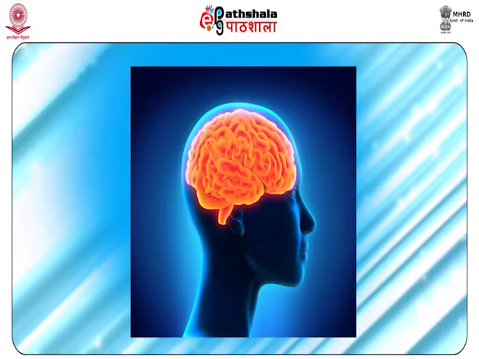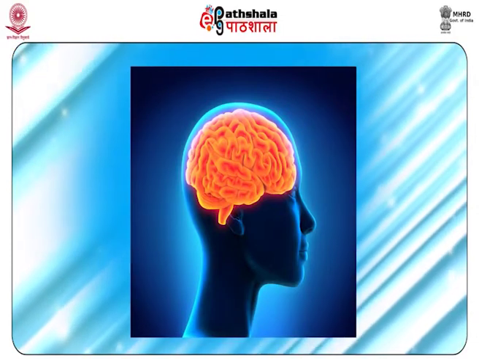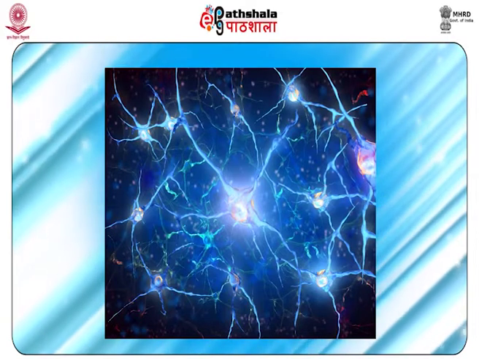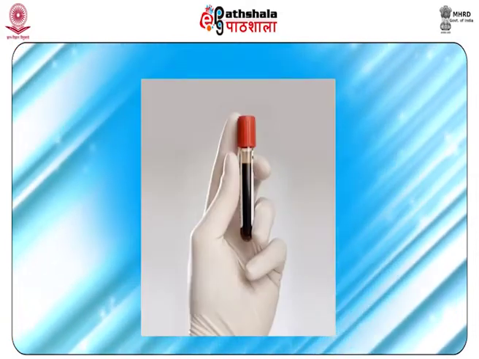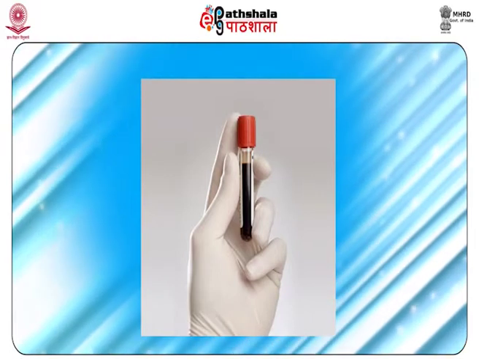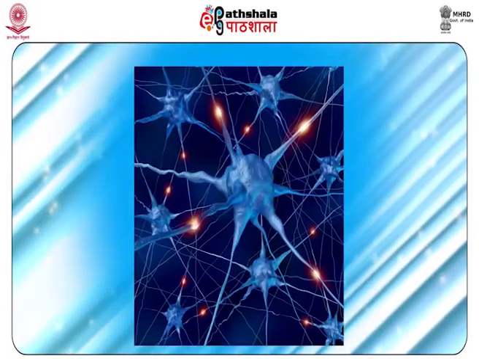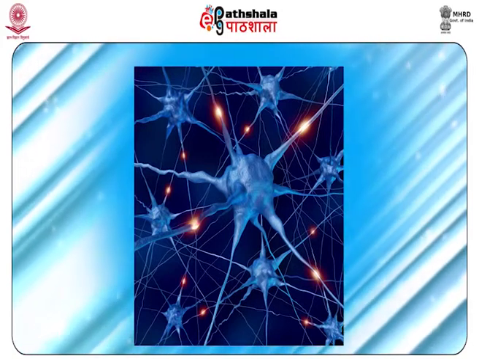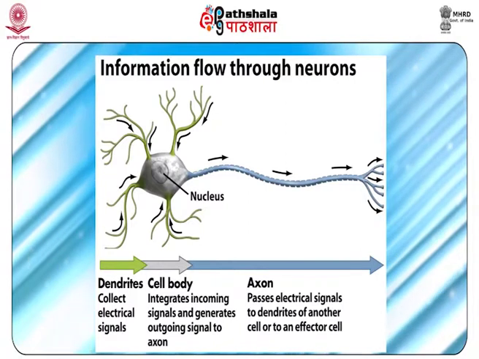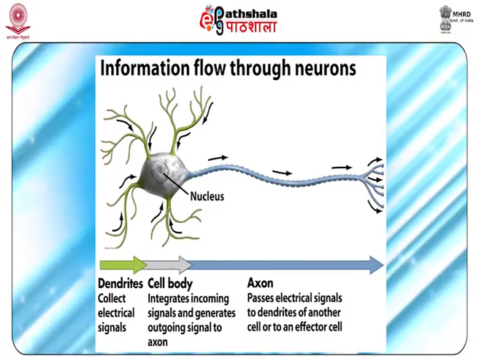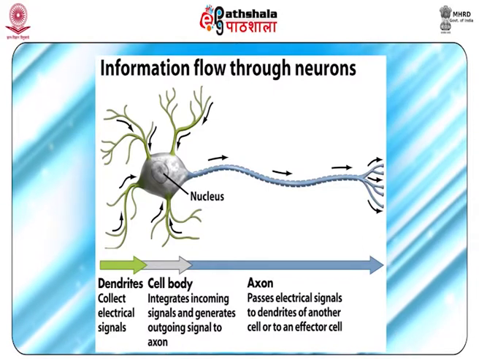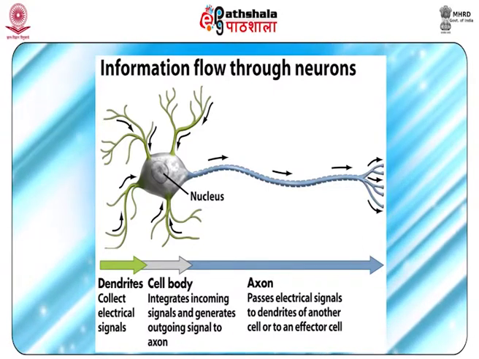If we go into the details of studying the effect of alcohol on the brain, alcohol affects various nerve centers present in the brain. Though all the nerve centers are not equally affected by the similar level of alcohol in the blood, as the alcohol content of the blood increases, even more brain centers become affected. Neurons are considered to be the basic unit of the nervous system. You are already aware of this. These specialized cells are the information processing units of the brain that are responsible for receiving and transmission of information. Each part of the neuron plays an important role in the communication of information throughout our body.